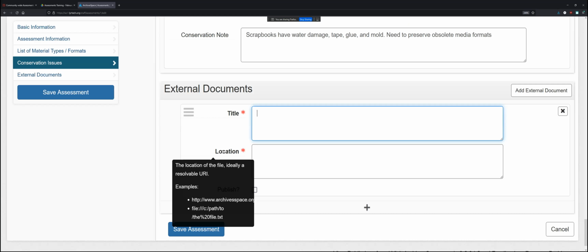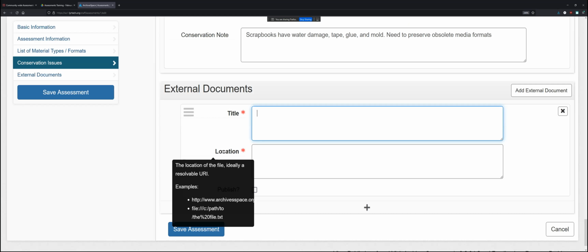You can link to your appraisal report here, your environmental scan of materials if you have one of those. If you have a grant that you're working to preserve these materials with, you can add that here and link to it.